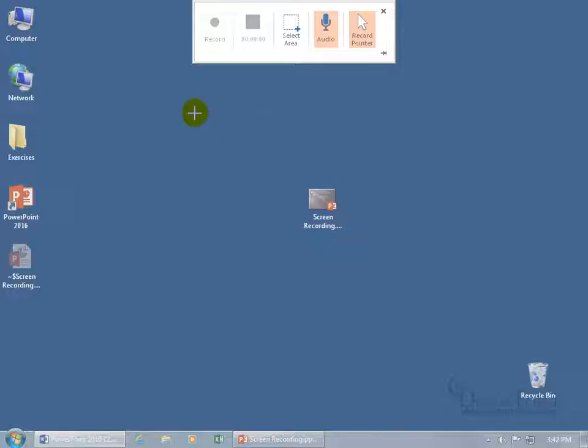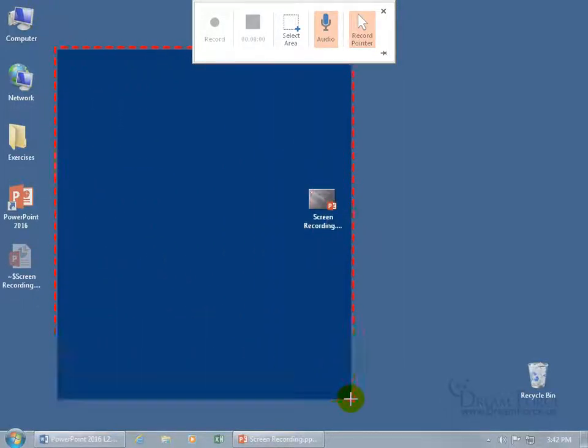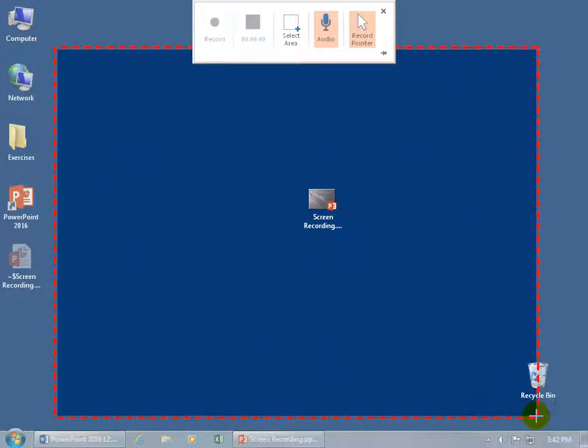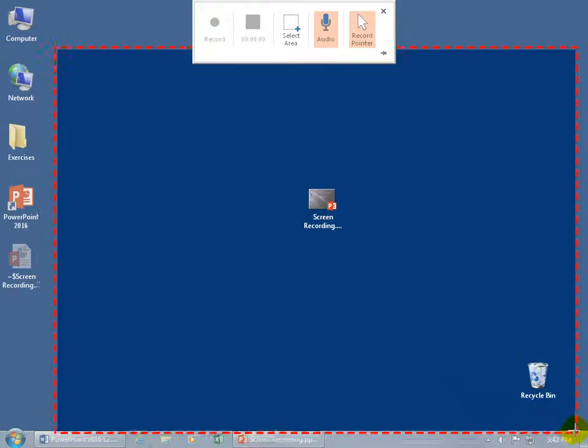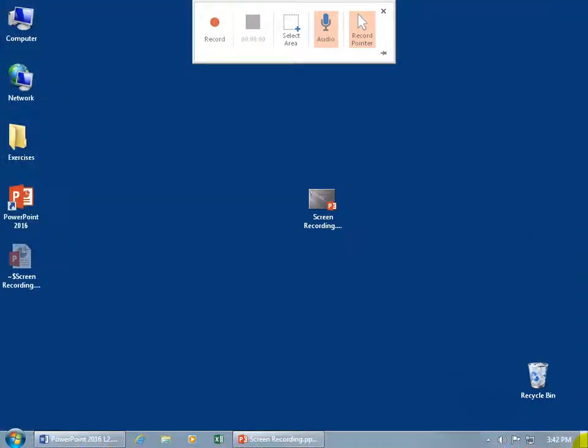You get a cross that you can click and drag to select the area that you want to record. So it can be just a small little area right here. And if you're like, oops, didn't mean to do that. Well, we haven't begun recording yet, so that's okay. Just come up here, click on Select Area again, and it clears off your selection. You can restart and reselect, like, let's do the entire screen. So just keep dragging until you get close to the borders and it'll snap to the entire window. There you go. Snapped. It's got the entire screen on this monitor selected.